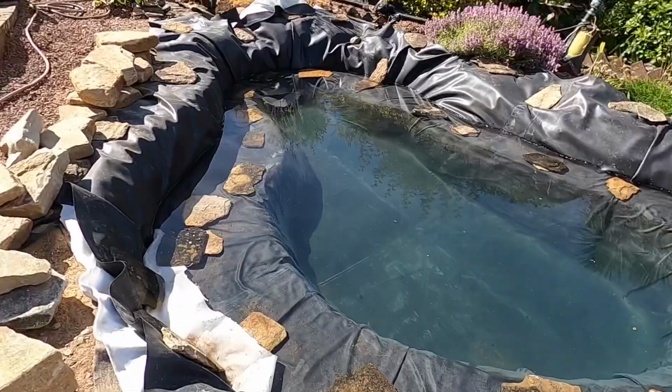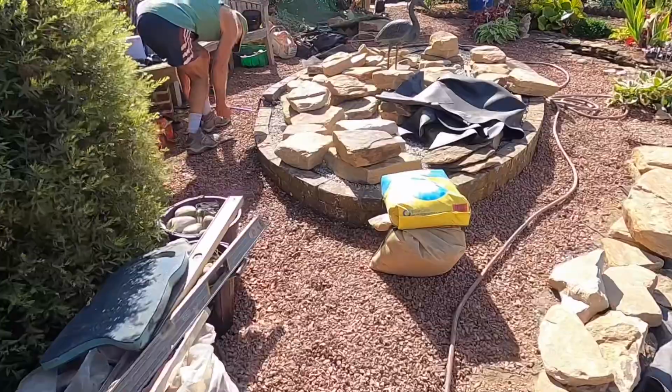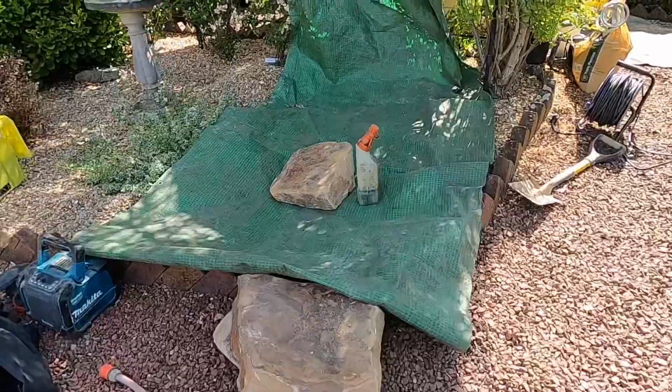We brought up a load of rock. Each one of these has been carried by hand through the house and up the garden. Setting up a little station to do some cutting, because a lot of these rocks are going to be too big. They're going to span too much of that shelf, so I can cut them in half and we can double up on the materials. But of course, cutting is going to make a lot of mess, so that's going to get done over here.